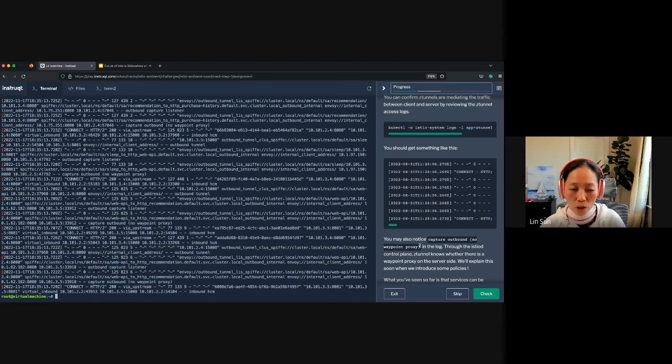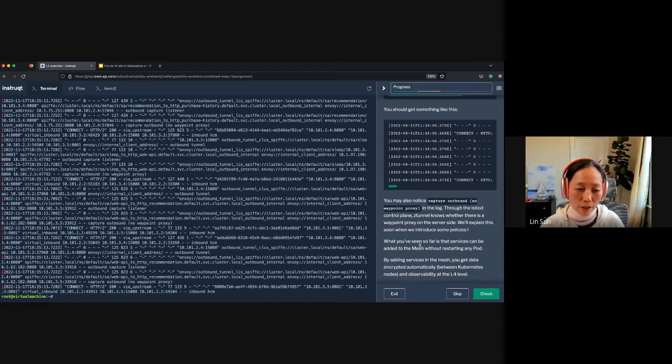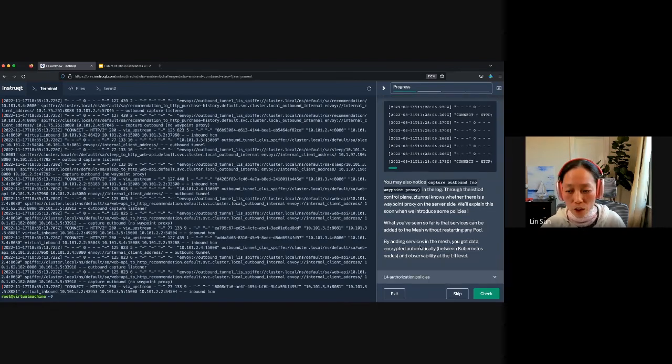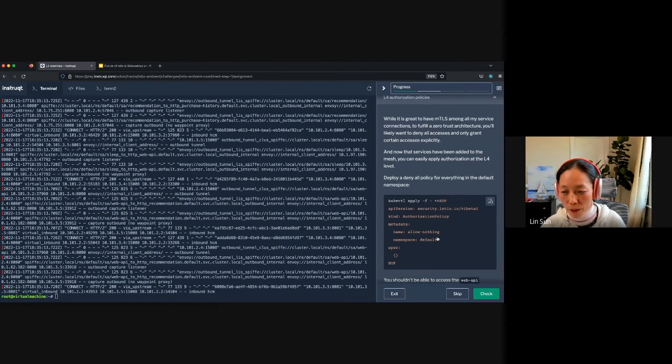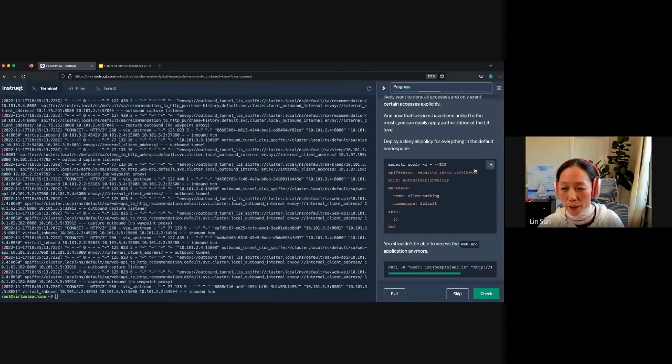That's how, after the CNI sets up the redirect, the traffic always goes through the ztunnel, and then the ztunnel figures out what the destination ztunnel is, and forwards the request to it.